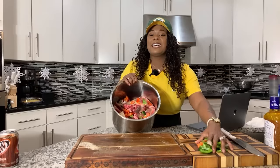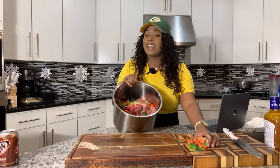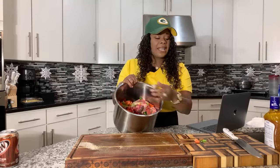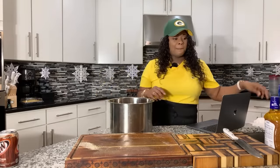How simple is this? And when you make this recipe, your family thinks that you slaved in the kitchen forever and a day, and you didn't. You just put seasonings, bell pepper, onions, Italian dressing, and bam, you got a roast beef that they're going to say, dang, where the heck did she get this recipe from?